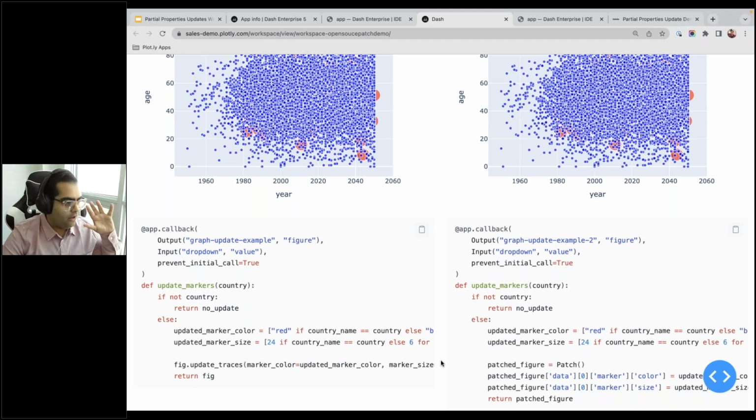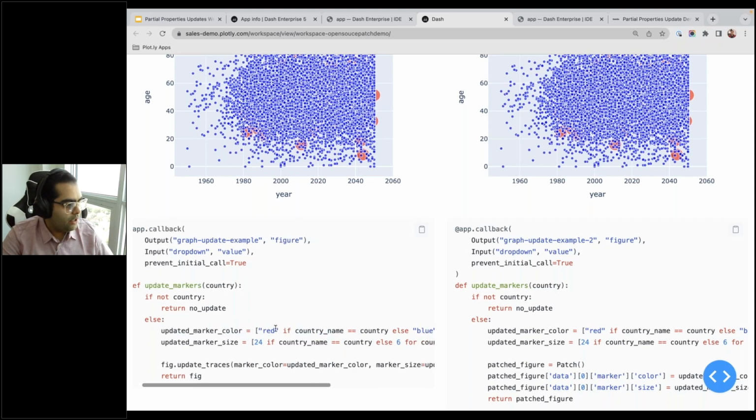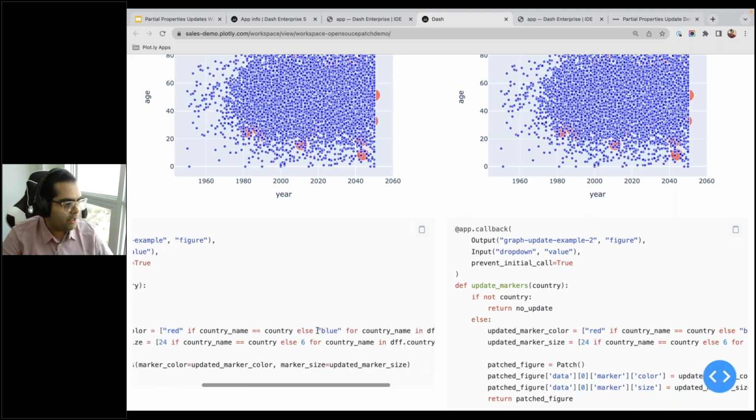It is insane. Okay, so traditionally, the way you would do this is we have our output, we have our input, and within this, when we're defining our function to update the values, we're saying that for every country that was selected, set the color red. Otherwise, let the value for that country be blue.